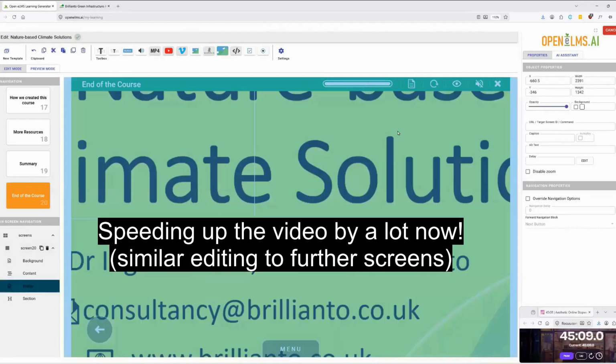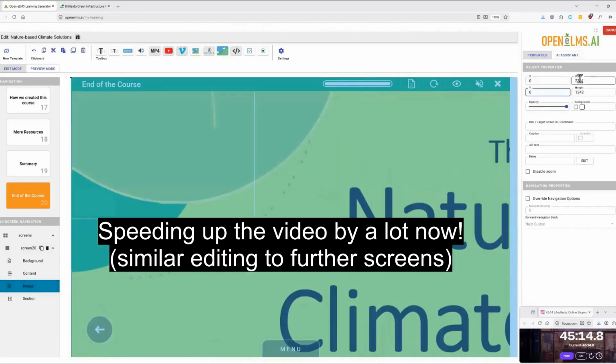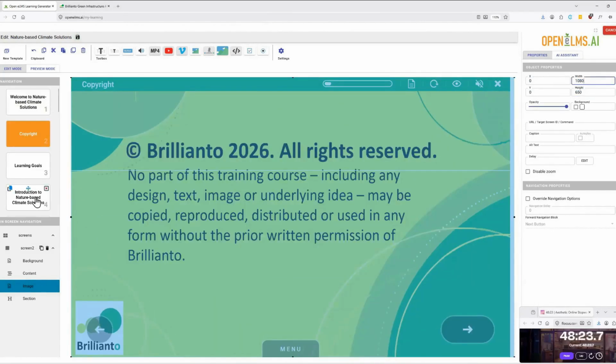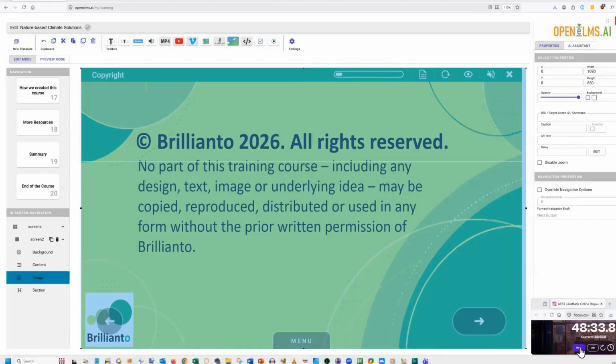Highlight it and I want to move that into the top corner. Change the size as I've done several times before. The height is correct, 650. Okay, and I'm quite sure that now concludes the course. So I'm going to stop the clock. This is me completing the course, and you can now save the updated course with whoever you want to save it with. That took me only 48 minutes.